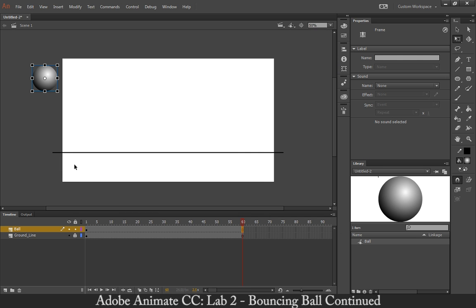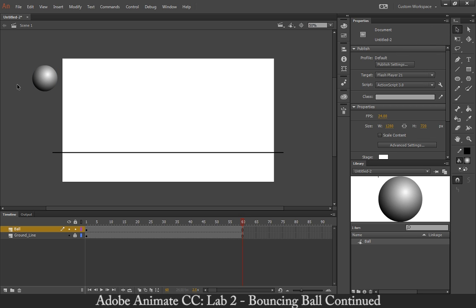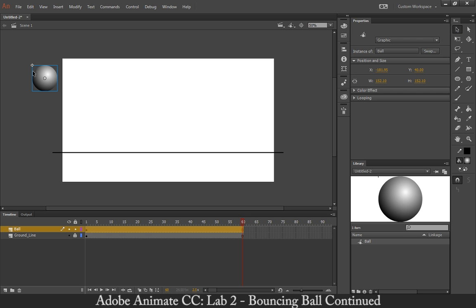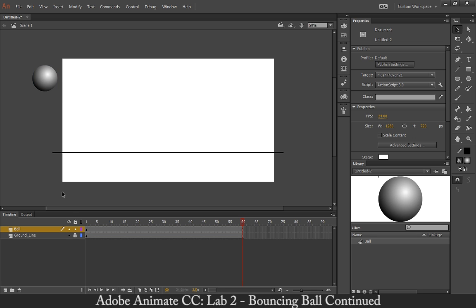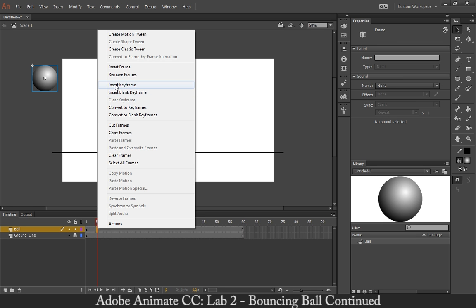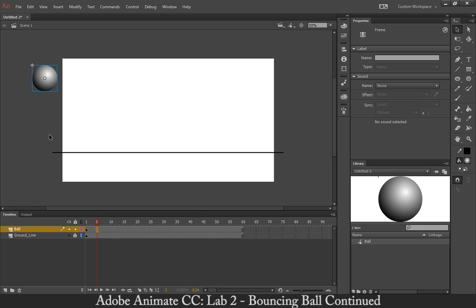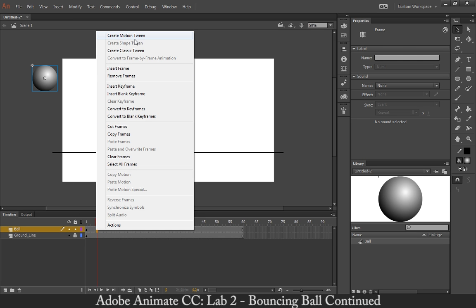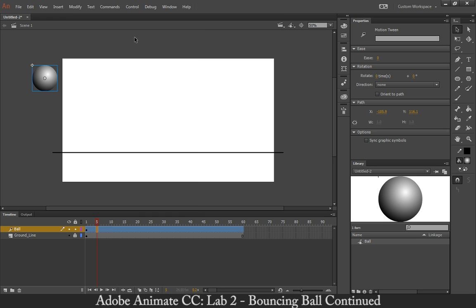Now from this point, you'll notice if you grab just your selection tool, your ball now has a blue outline around it, a sort of blue selection box, if you will. And that is because we converted it to a symbol. Now, in order to get this to animate, instead of using that keyframe animation we were using with the F6 keyboard shortcut, or you can always right click, insert keyframe, or insert blank keyframe, I'm going to right click on the ball layer and go all the way up to what is called create motion tween.